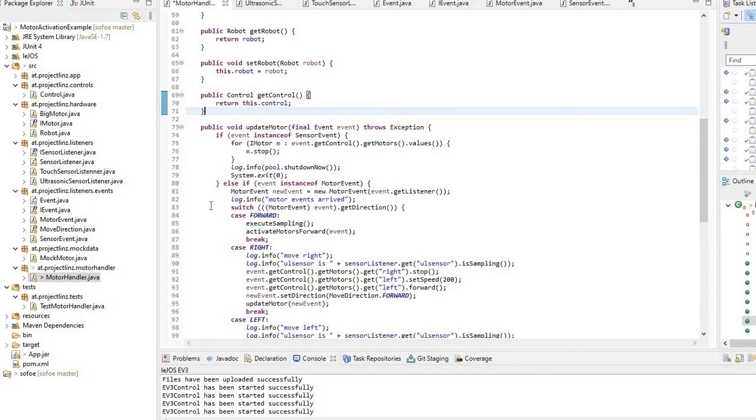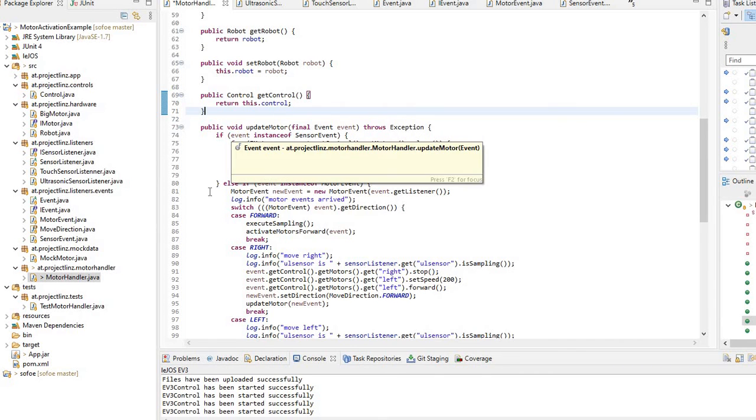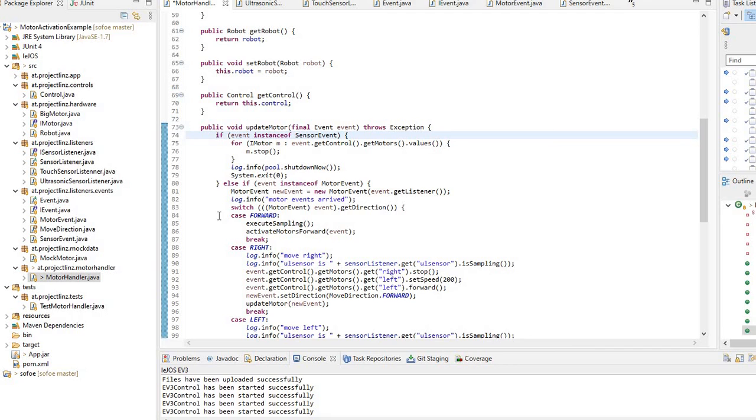So here I can decide what to do based on the type that it has. I have an if condition here, which looks at the instance type. Basically, this is nothing more than a typecast, which happens implicitly and the compiler takes care of it.